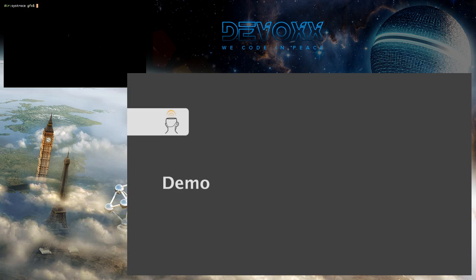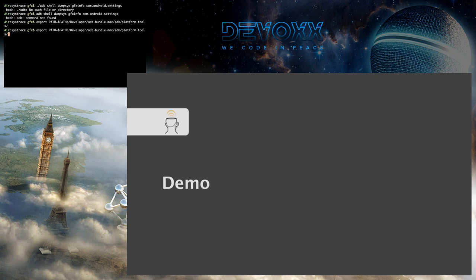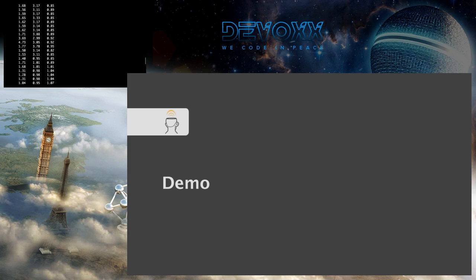We'll switch to the terminal, and on this phone I'm just going to go to the settings application, one of the built-in applications, and scroll the list. You would do that with your application, you just interact with it. Then when you call dumpsys, here we go. You call dumpsys gfxinfo and you specify the name of your process, here com.android.settings. When I run that, oh, of course. All right, sorry about that. There we go.